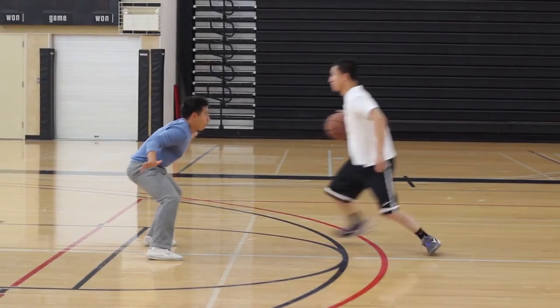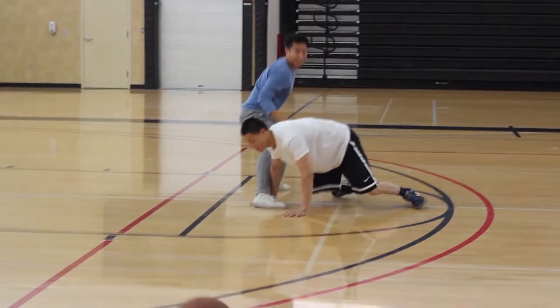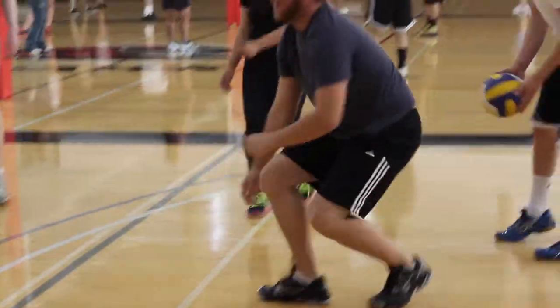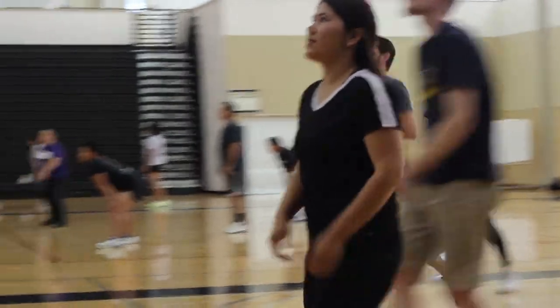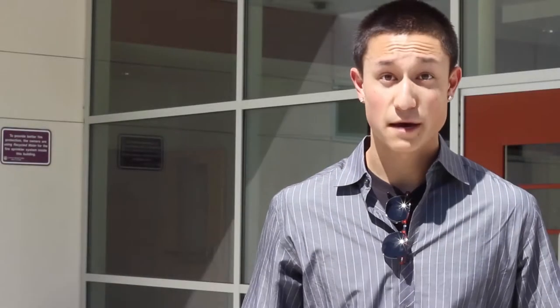Do you compete with others to be the best at what you do? NBA players slip and fall in the last seconds of their game, causing their team to lose. Volleyball players slip on dives to meet the ball before it hits the ground. In-game shoe grip is such a common thing to witness and experience, but yet it's thought of as the athlete's fault and shrugged off every time. It's time to rethink the problem and it's time to make some changes.